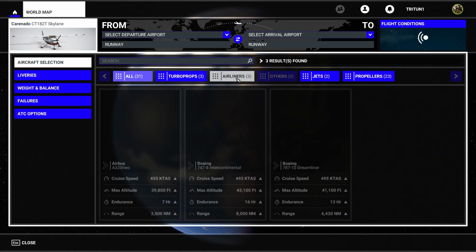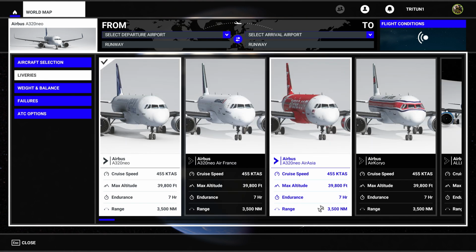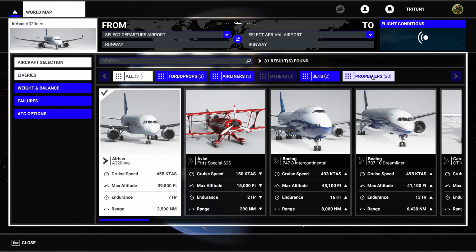Alright, so first let's go to our airliners. Let's check out our Airbus. Let's go to liveries. All right, we have all of our liveries. That is crazy. Look at this. Oh, that black one's pretty cool. So let's go to our propellers.